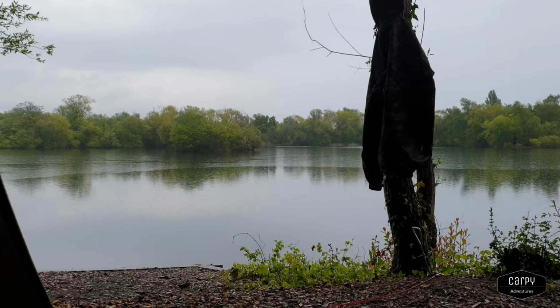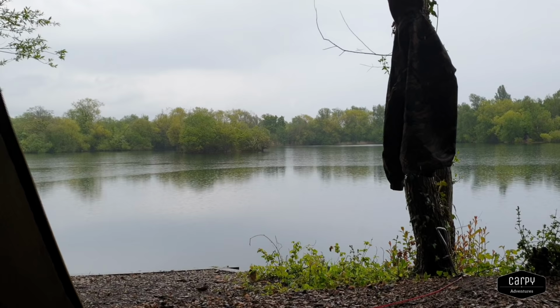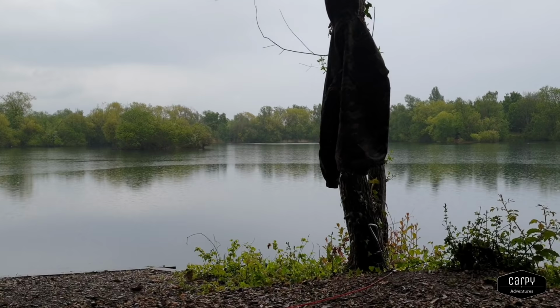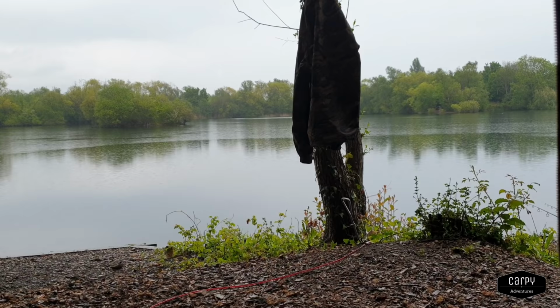Surprise, surprise, it's raining again. Absolute awful weather to do any sort of recording or anything like that. Basically been bivvy bound most of the time. Hopefully we'll make up for it with a fish. Apologies for the plane, but it's good to get out. Those sexy rods down there. Loving the new bite alarms and receiver set. At least I know they're gonna stay absolutely fine in this weather because they're fully waterproof.